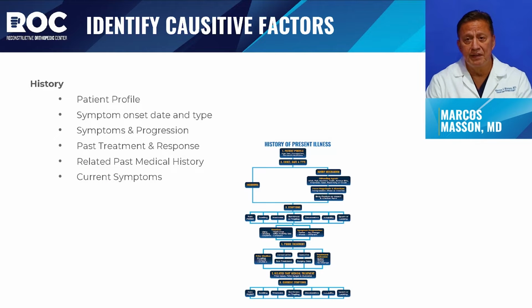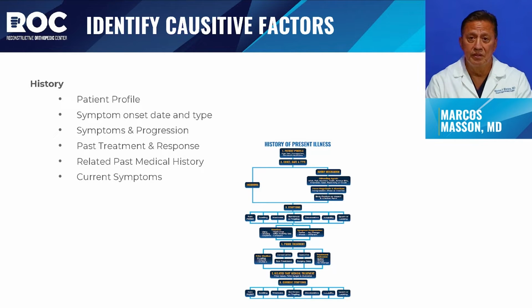Now, to identify the causative factors, as a physician, the most important thing is to get a thorough history. And in the history, we get first a patient profile, then we look at the symptoms that they present and try to determine if the symptoms began with or without an injury, because both lead you down a different path. Now, injuries can be a specific mechanism, like a fall or a motor vehicle accident, or it can involve a causative agent, like a chemical or a machine.